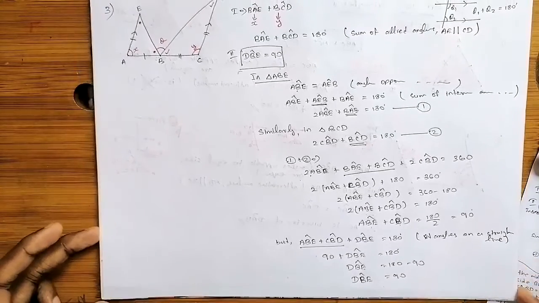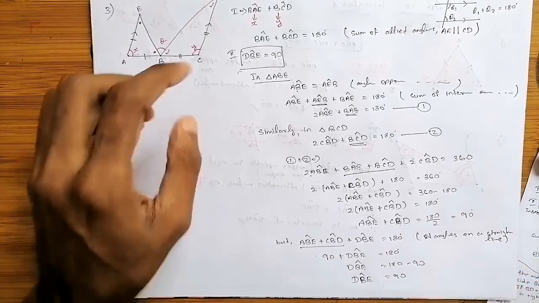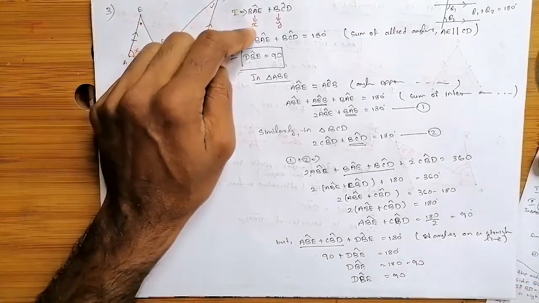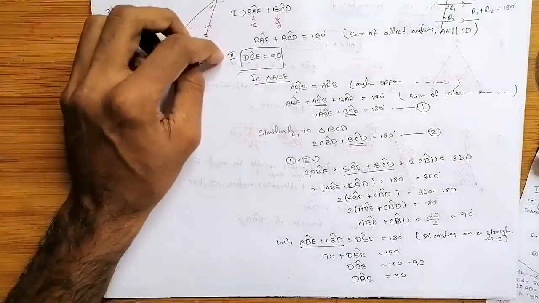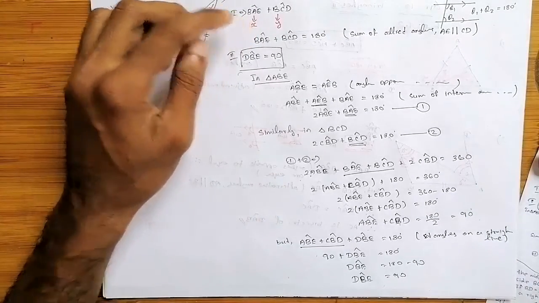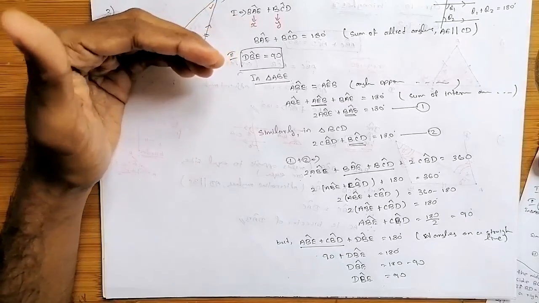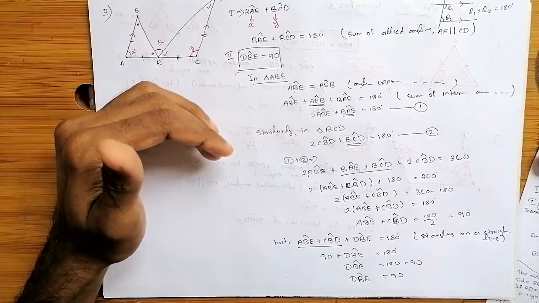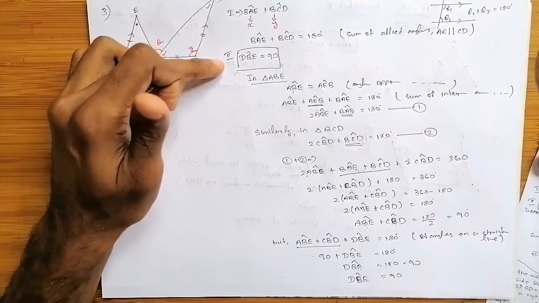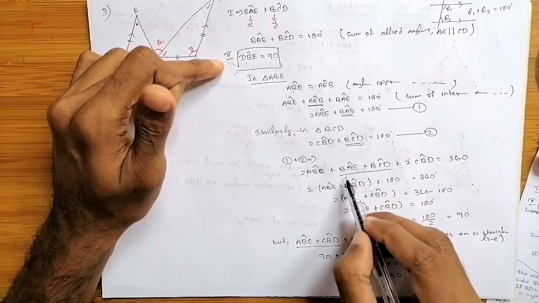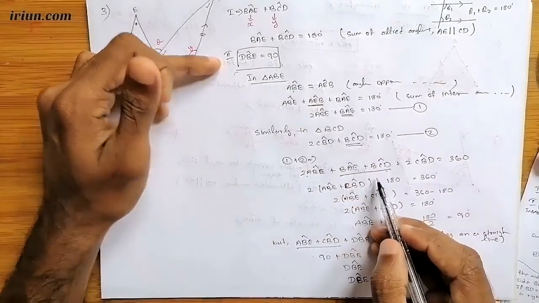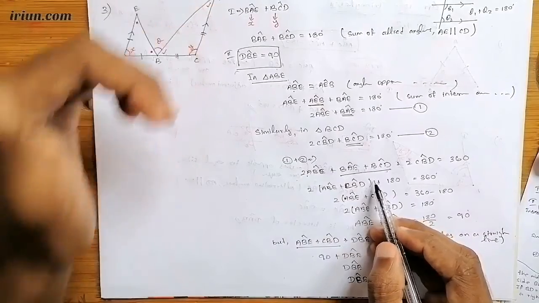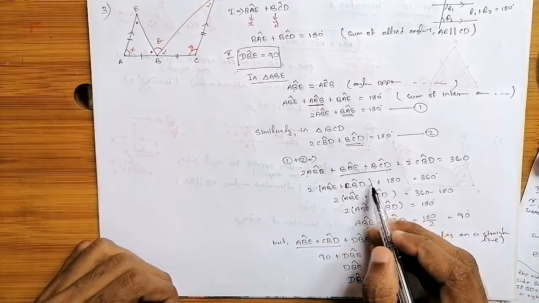So we simply use the first question's answer for the second question. If you have part questions, you can use the previous part's answers for the next part. For the second question's answer, we are using the first question's answer here. So when part questions come, we can use the previous part.